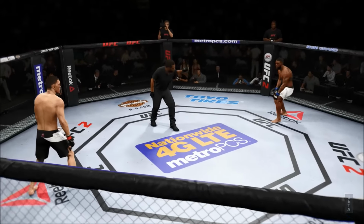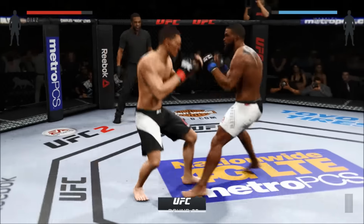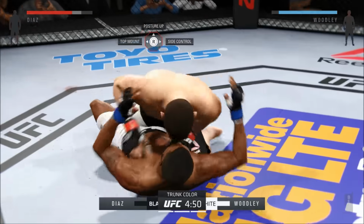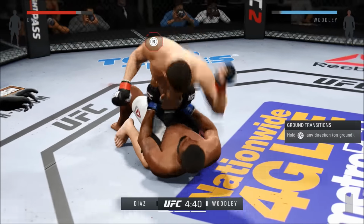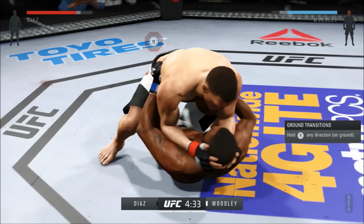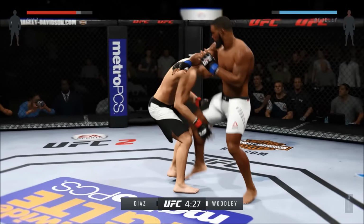You ready to fight? You ready? Third and final round. Nice, oh, nice kick. First takedown of the fight. He's got some space now. He's posturing up. Nice hammer fist. Back to their feet. Looking to take him down again.